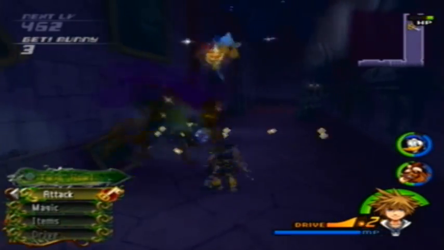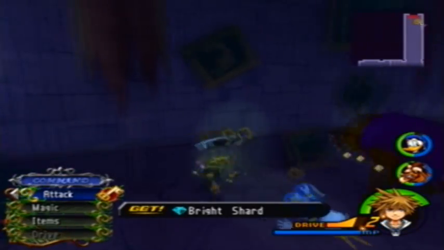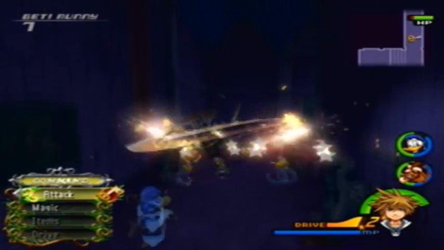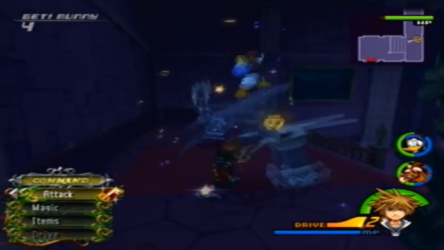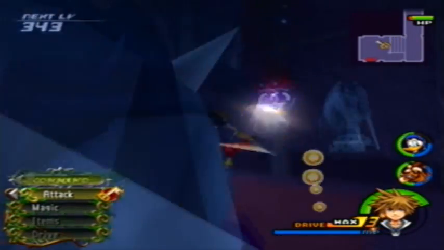And with Beast in our party now, we can also use Twin Howl, which is the team move that he has with Sora. Every guest party member has one. Well, Donald and Goofy technically do too, but it doesn't matter. Anyway, with Beast, he can kind of just plow through these enemies. They're really easy. And even these gargoyle things, I never know when they appear, but they're not hard.